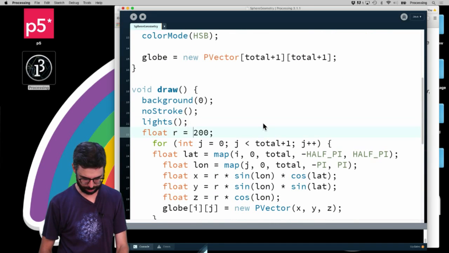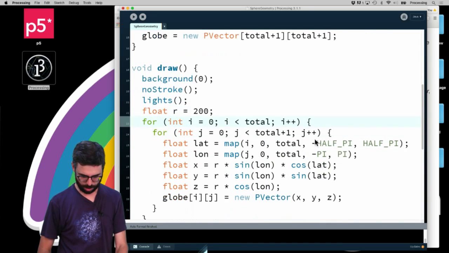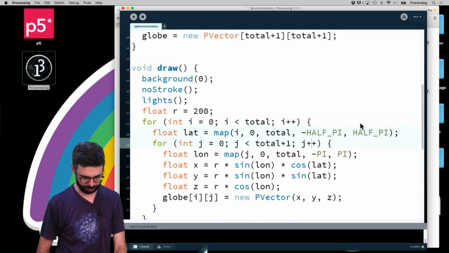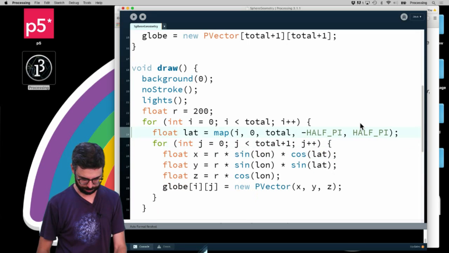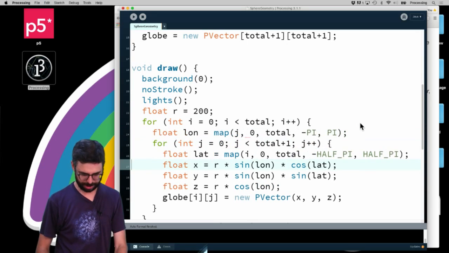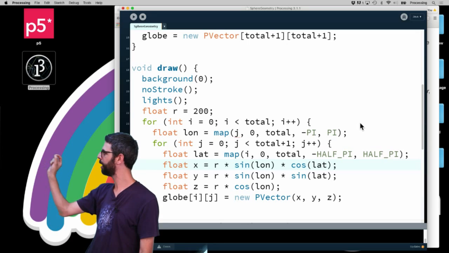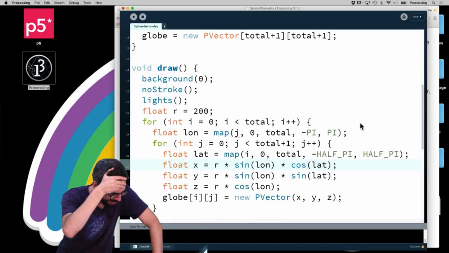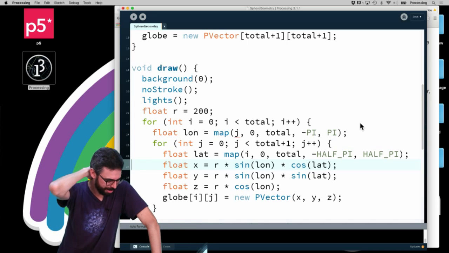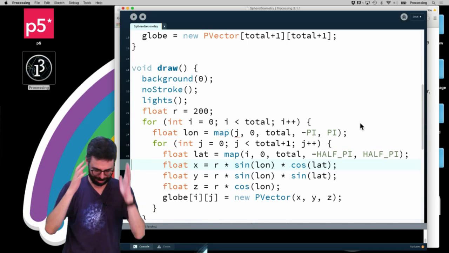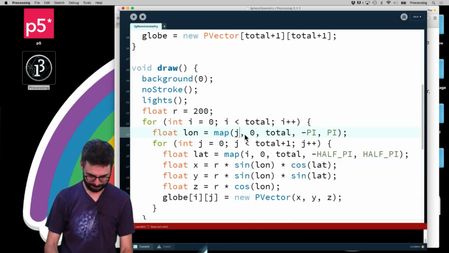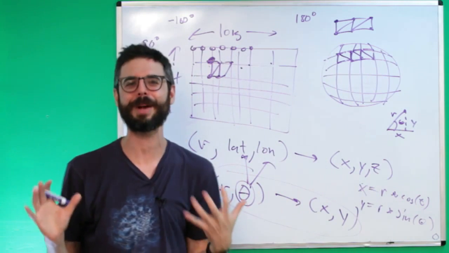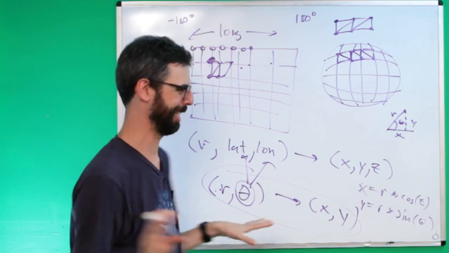So what I want here is I want to have latitude, I want to have longitude in the outer loop, because I want to be changing. No. Okay, hold on. I'm really losing my mind here. Let me look at this again. Why does this make my head hurt so much? I need to just go back to the music thing.